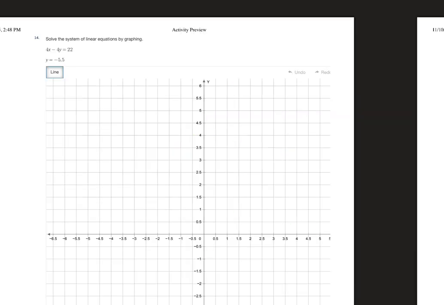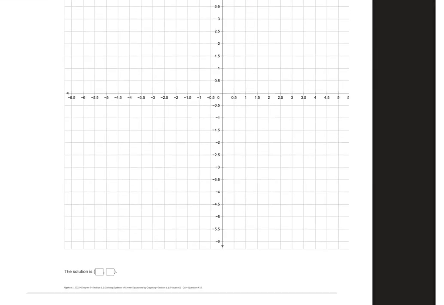Whatever you want. Next, y equals -5.5. Just a reminder, vertical and horizontal lines. So horizontal is when you have y equals, that's going to be a horizontal line. So it's y equals -5.5. This one is going to go through right here. This one should be pretty easy to graph. There it is. Boom, we're halfway done graphing.